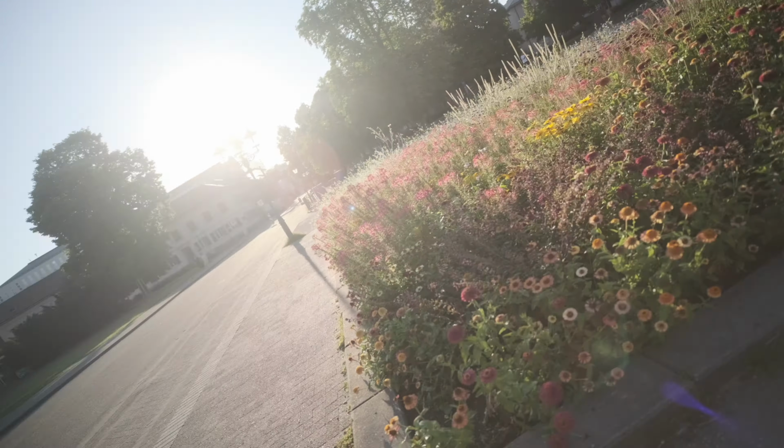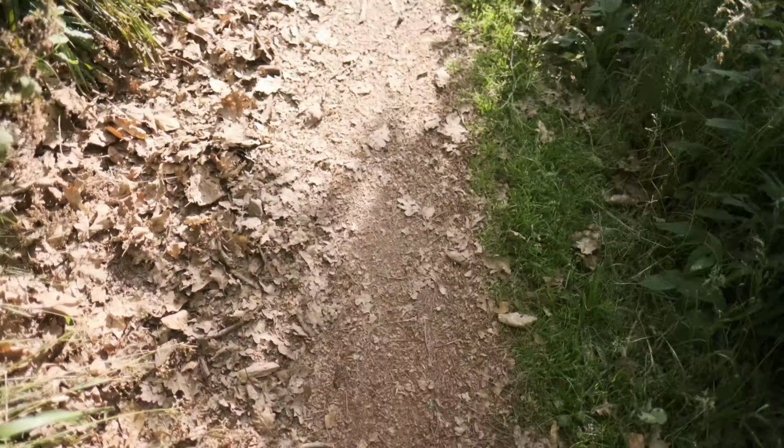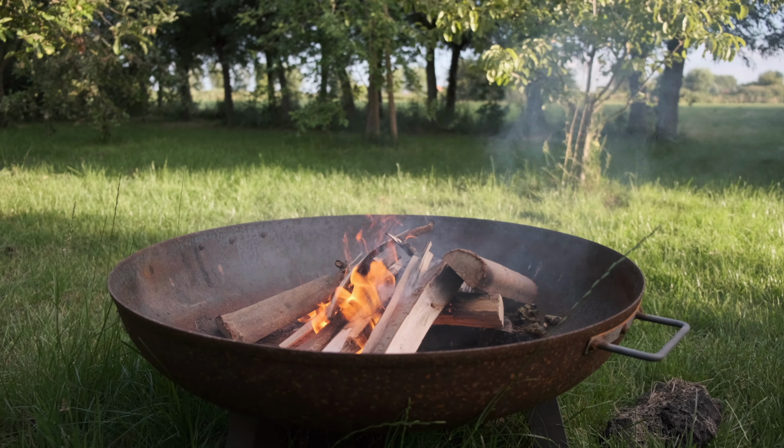Also, I am seriously still in love with Fuji's colors, and especially with their F-Log files on the X-T4. You might disagree, but I think these shots look fantastic, and I would have a hard time giving that up to go to another system. Also, at least now with this new lens, I honestly don't even feel like I'm missing out on that much by not going for a full frame setup. But hey, I might be wrong about this, and maybe I'll change my mind completely at some point. Who knows? But at least for now, I am very happy with this setup.